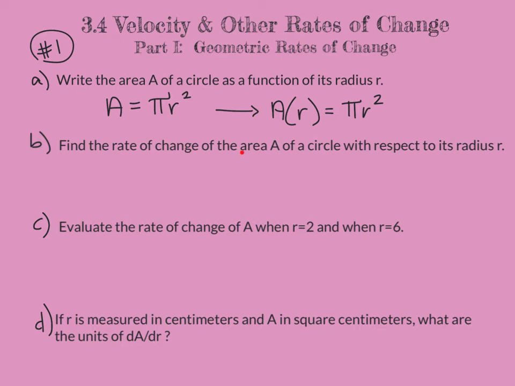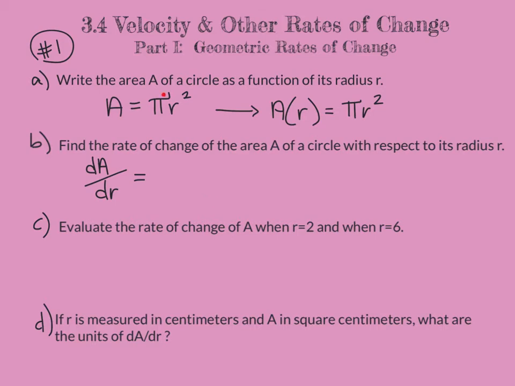In part B, we want to get into the calculus. We want to find the rate of change, meaning take the derivative of our A function with respect to r. Now, instead of just writing A prime, what we're going to write is dA/dr, since we're taking the derivative of A with respect to r, just like we did dy/dx, derivative of y with respect to x. In this case, our letters have just changed, that is all. And so what we're going to be doing is taking the derivative of this function that we've come up with and writing it here.